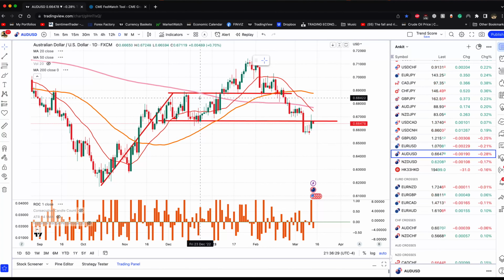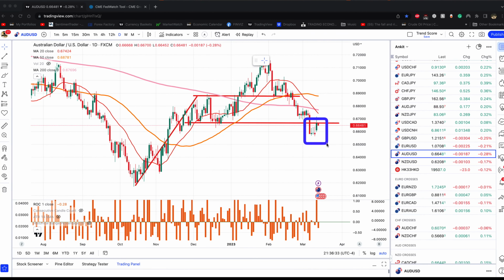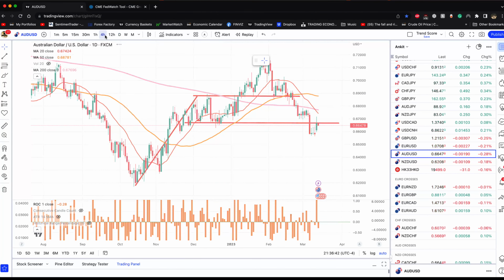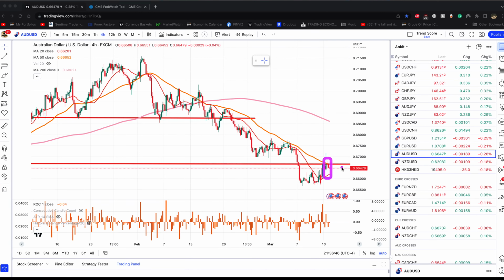I really like Aussie dollar because, take a look at this chart. We actually broke a very strong support from November and December. And here we are, rallied right into it and now selling off once again. If you take a look at the 4-hour chart, we just came right back into the zone here. Is it the point to sell? I think that's where this would be another currency pair that I really like going into tomorrow. So again, these come in as the best case scenario for the dollar. What about the worst case scenario?